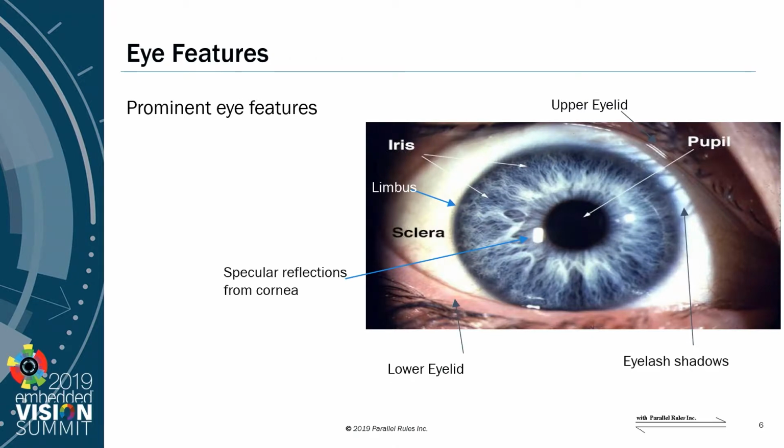So some of the features on the eye: most of us are aware of the pupil, the dark portion of the eye in the middle, and that changes diameter as the lighting changes. Of course, as you age, it changes diameter very differently than when you're young. Young people can have much larger pupils. As you age, your pupil tends to not have such a large range of diameters. Around the pupil is the iris, which is being actively used for identifying people. It turns out that your iris is as unique as your thumbprint for differentiating between people. I think an iris recognition-based system for recognizing people is completely rolled out in India, over 1 billion people. And then surrounding the iris, the white part of your eye is called the sclera.